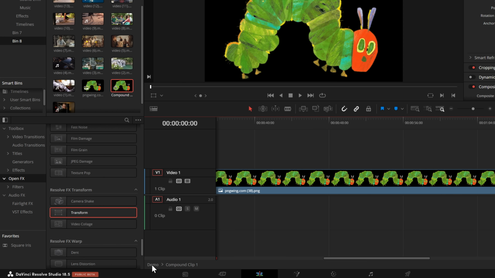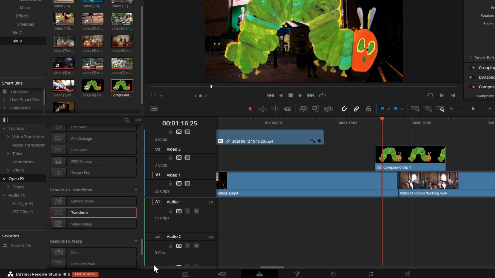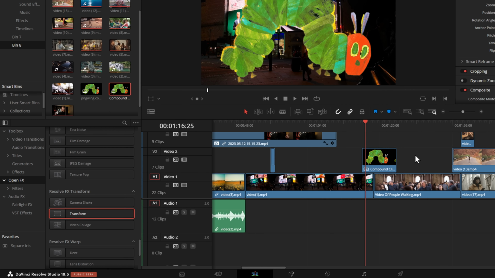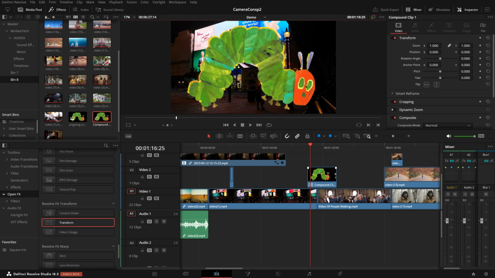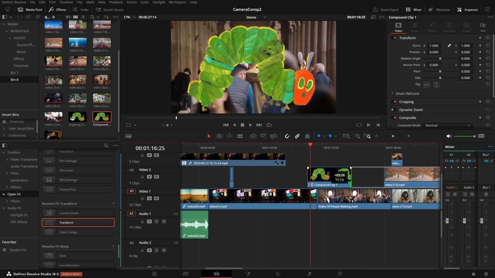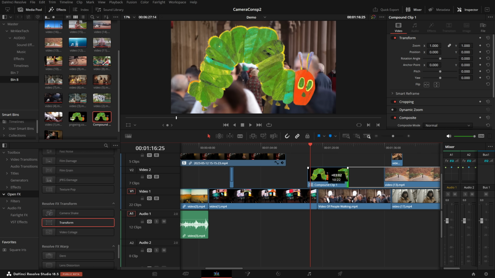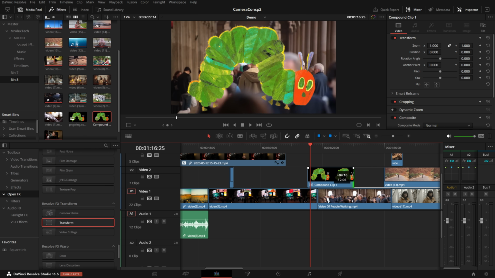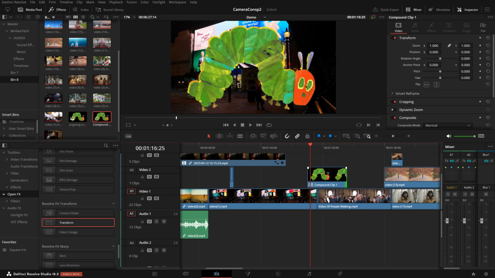Then down at the bottom here, you have an address bar, breadcrumbs, so you can just go back to the original timeline. I'm going to double click on demo. It'll take me back. And now because the things within that compound clip are longer, I can now make the compound clip longer. So rather than having to decompose and then change it manually, it's a nice, easy way of doing that. Cool.